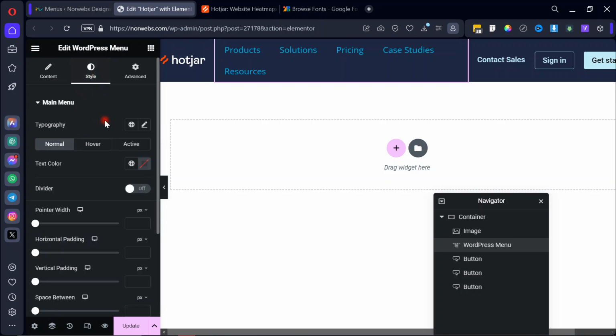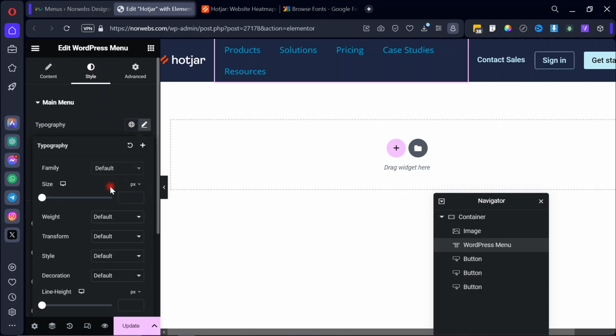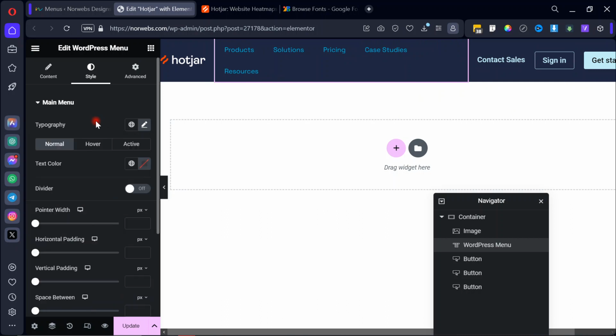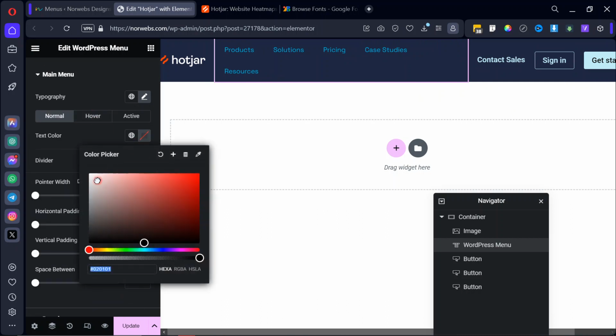Then coming up here, let's see. The typography, of course, has to be Space. Okay, and this guy has to be 14. Yes. Then of course normal width.